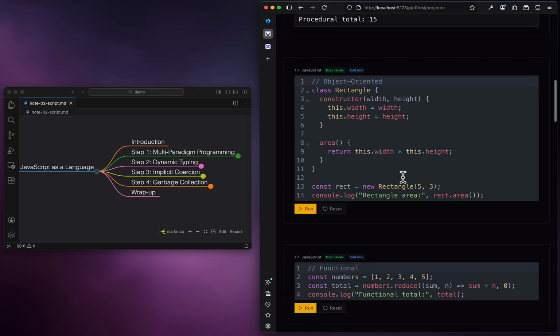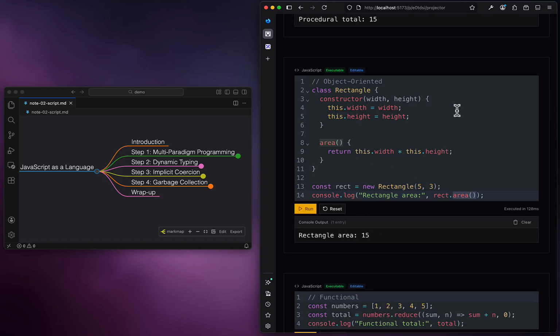Now, here's another example that maybe is still in your first programming language, or maybe in the second course where you learn more about programming. You get to write object-oriented programming. So here I have a rectangle class. It has a constructor. It has a method. It has fields, attributes, width, and height. And what I do is that I instantiate rectangle with the new keyword, and then I call the area method, the operation on the object rectangle, and it returns the area of this rectangle. So this syntax again should be familiar to you if you have done object-oriented programming in other programming languages that are commonly taught to students in their first or second programming course.